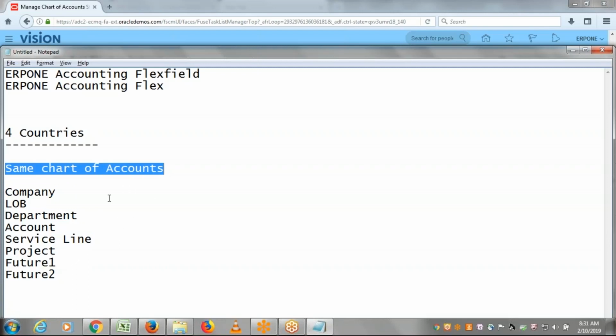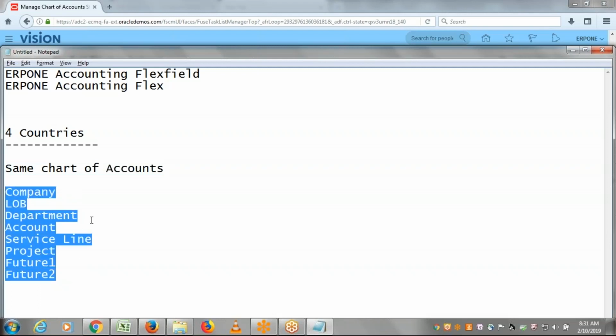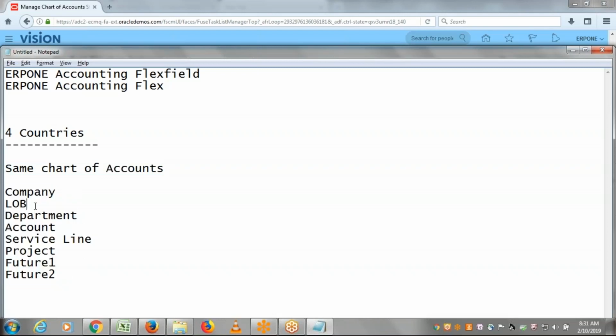But if the requirement is that for each country, all the value sets may be the same, but for LOB and service line you want to maintain different value sets.